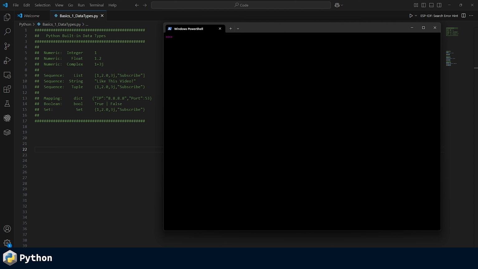Next, we have the sequence, which is the string. So a string is just a sequence of characters, much like you would have in a list or an array. However, a string cannot be changed after you have created it. It's kind of like a list that only contains characters. And there is no character type in Python, which is for like a single character. However, the way to use characters in Python is just a string of length 1.